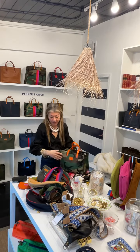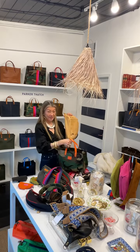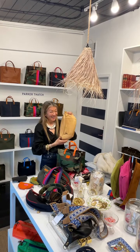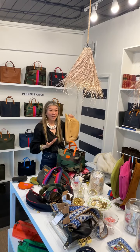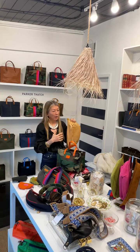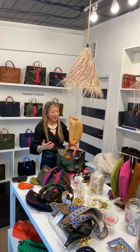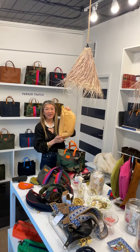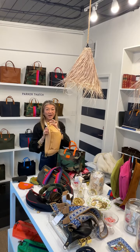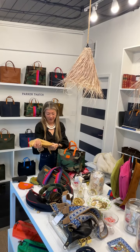And the sling bag also. Someone asked me, what can you get in the sling bag? Everything that you could get into your purse that's this size, you could get into the sling bag. I can attest to it. We did that demo. And my mom carries a sweater in her sling bag. She'll fold up a little tiny cardigan sweater and put it into her sling bag. Mom is extreme. I remember she had all those lotions. I was like, what do you have in there? It's insane. This bag carries everything you need in your purse. You can dump everything and I guarantee it'll fit in here. I'm not joking. It's crazy how much stuff you can get into this bag.